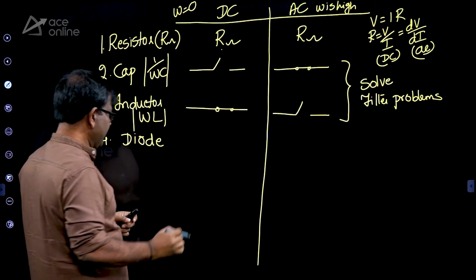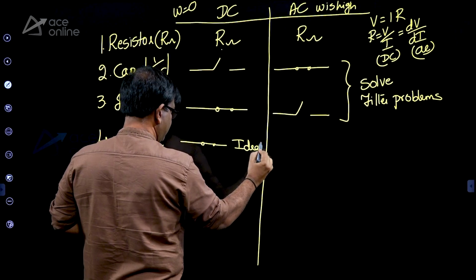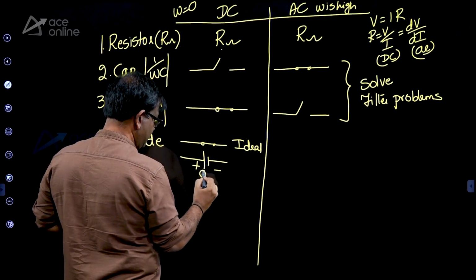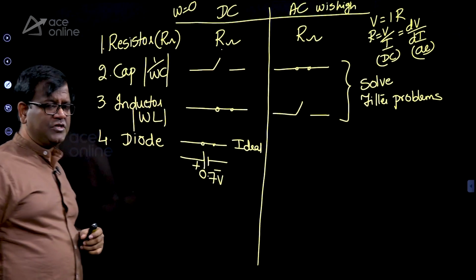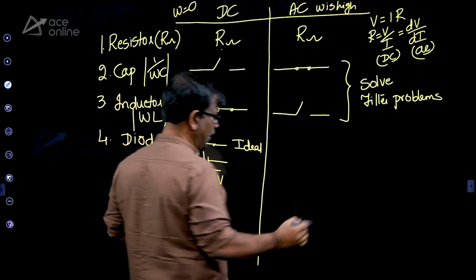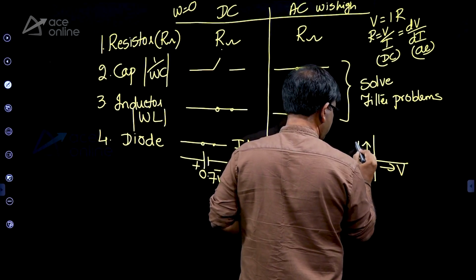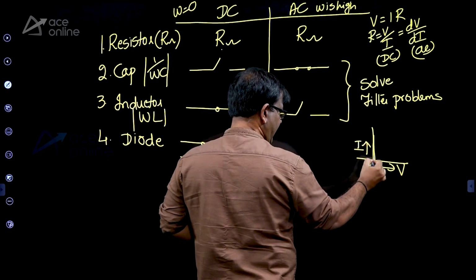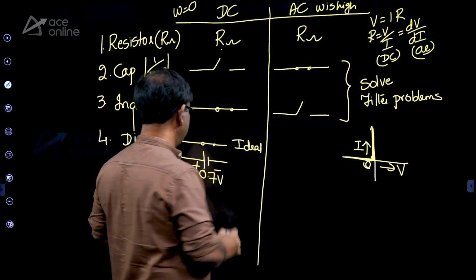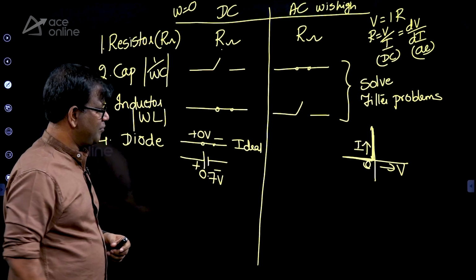If the diode is ideal, you can replace it by a short, or you can replace the diode by 0.7 volts, based on the characteristics. I'll give you the characteristics. If the characteristics of the diode are right on the y-axis, here the voltage is 0. So whenever you define voltage 0, you can replace the diode by a short.